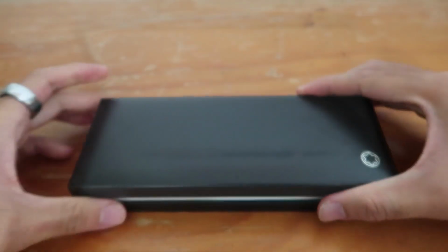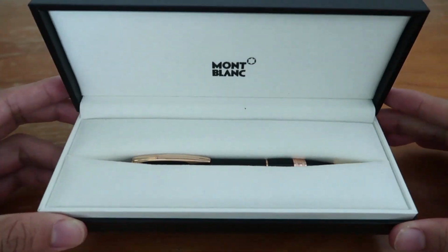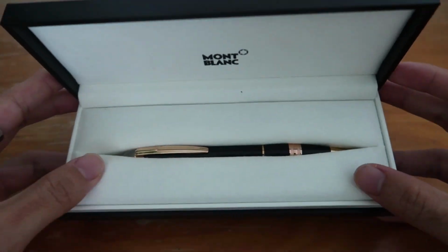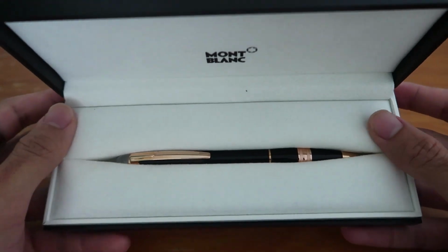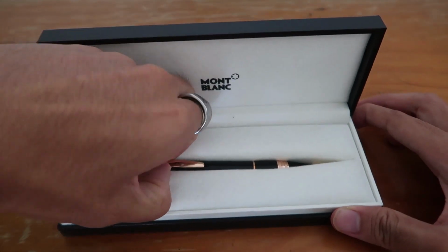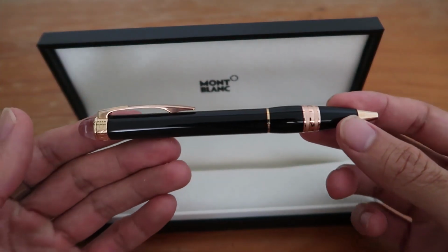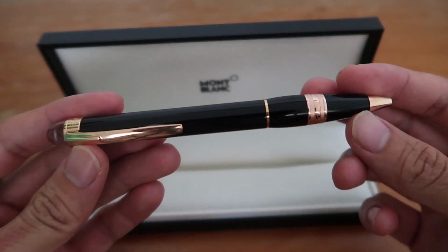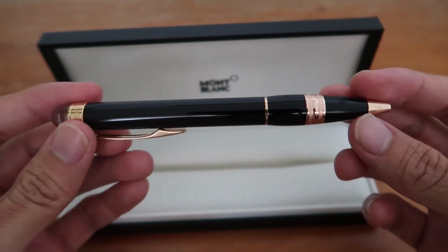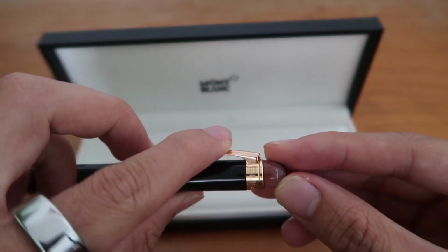Alright, let's open it up. Whoa. Very cool. Very solid material. Let's take out the pen. Oh, it's jammed right in there. Wow. This is amazing. Man, I just love this sort of top.